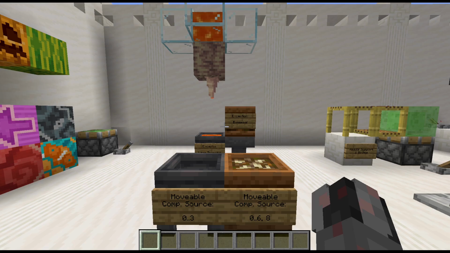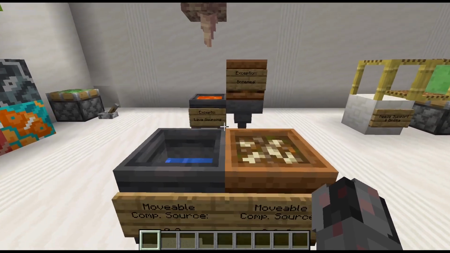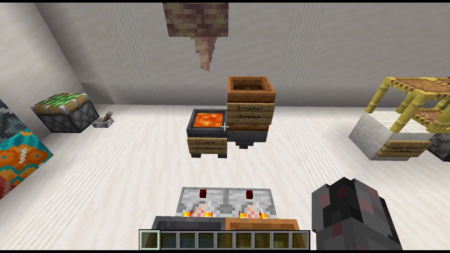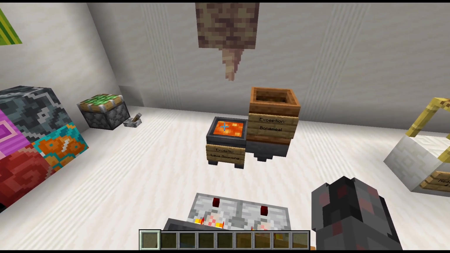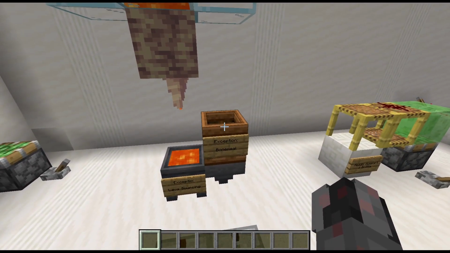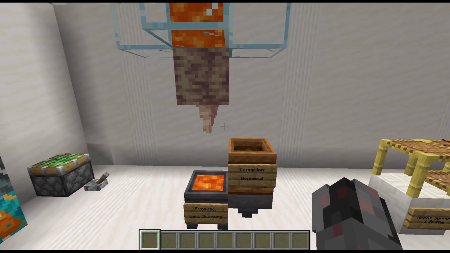For example, in earlier days, we only had the cauldron. Nowadays, we have the less expensive composter, and you could now just make this little switcheroo to decrease the cost of your builds. Obviously, this doesn't work if you use the other functionalities of those blocks, whether it's farming liquids with the cauldron or making bone meal using the composter.